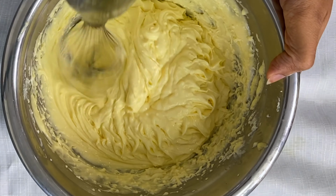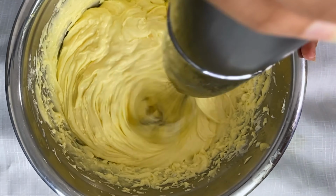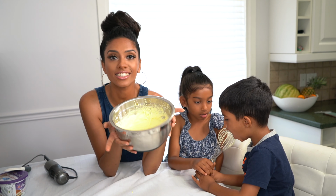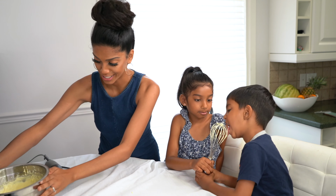Okay, I actually decided to go ahead and whisk it together just to make sure there were no lumps, that it was combined perfectly, and that it was silky smooth. All right, so we're halfway through now and this is what it looks like. We're just gonna set this aside and start on our whipped cream and our ladyfingers.